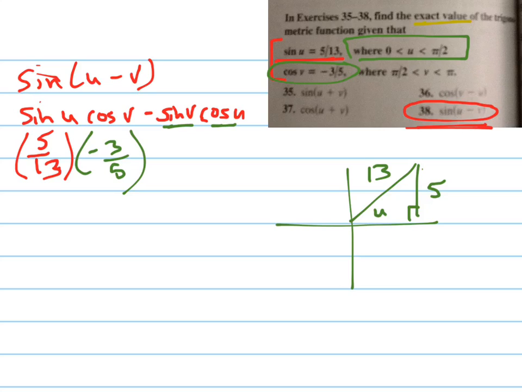And the sine of u is 5, which is the opposite over the hypotenuse. So this is going to be 14, and it's going to be, I'm sorry, not 14, 12. And it's going to be a positive 12 because it's in the first quadrant.